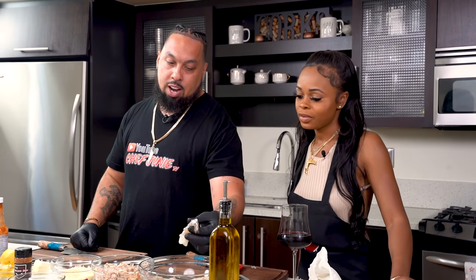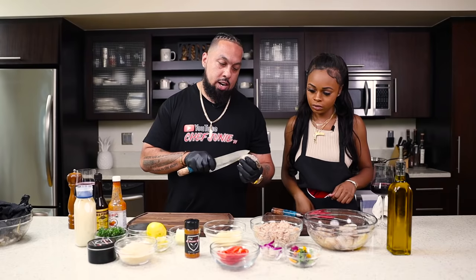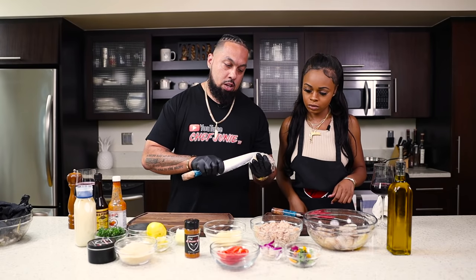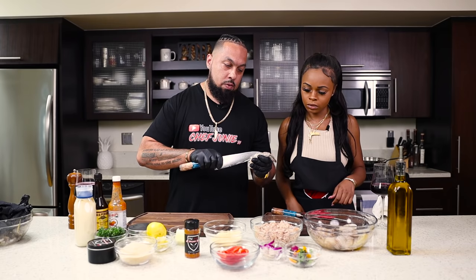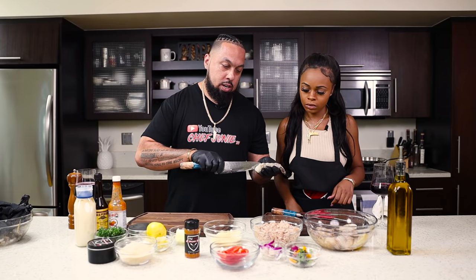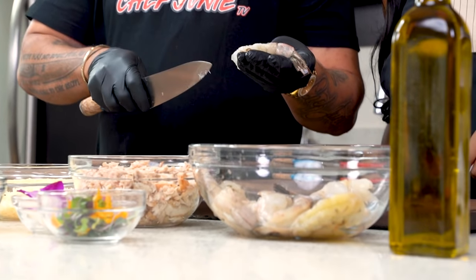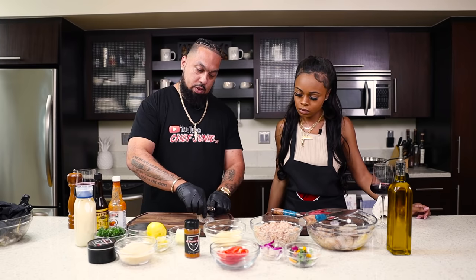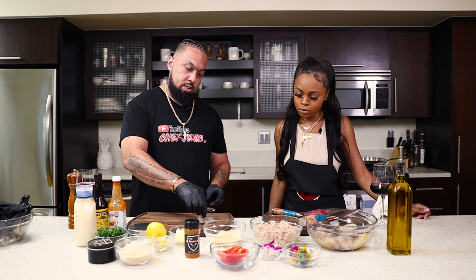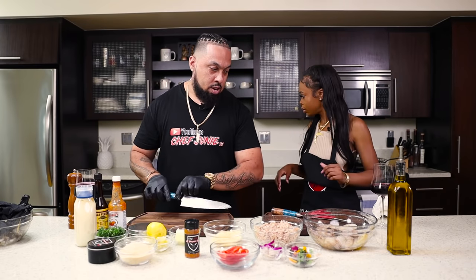So what we're going to do now is we're going to take these shrimp. Okay. And to stuff them, we're going to go all the way down. We're not going to cut all the way through. Mm-hmm. So we're going to go all the way down like that. But we don't want to go all the way through. So when we stuff the shrimp, we're going to stuff it like that. So the crab meat is going to sit right on top like that. Okay. All right, so I'm going to help you out. We're going to go ahead and cut some of those up.